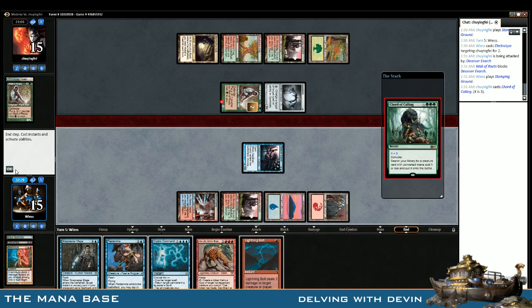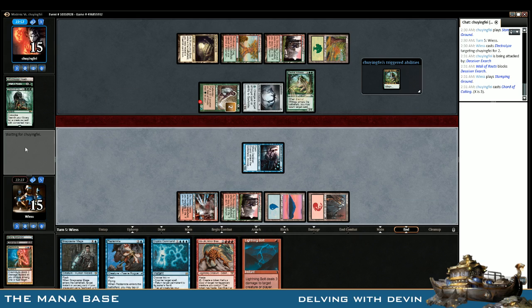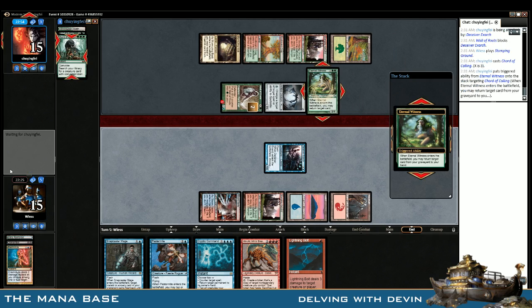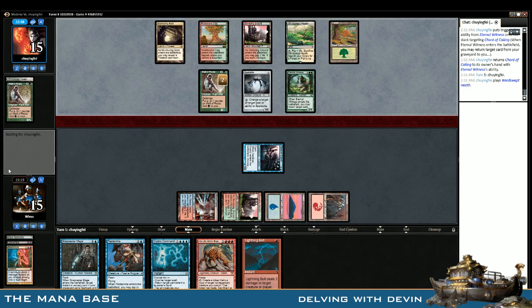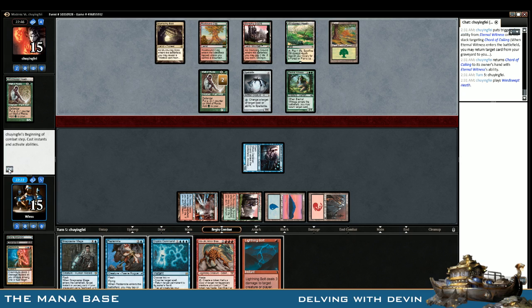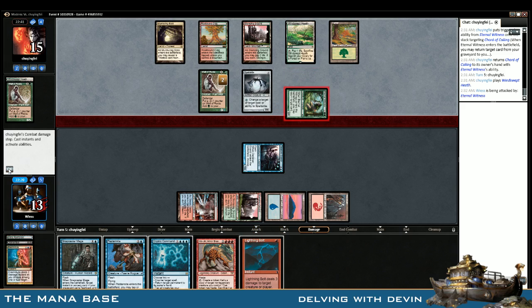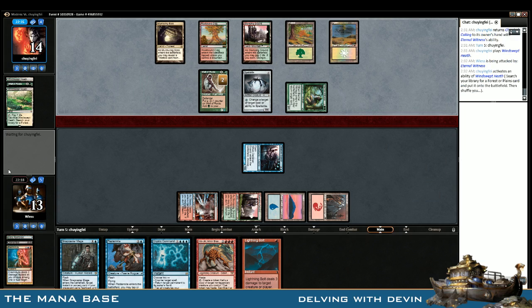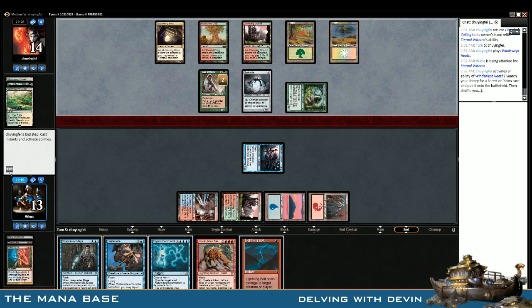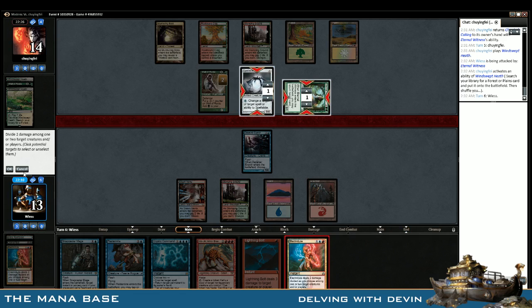Chording for something. For 3. What could it be? Eternal Witness. For another chord, probably. Ooh, the Infinite Chain of his own. Electrolyze. So I think I'm just gonna deal with these cards.